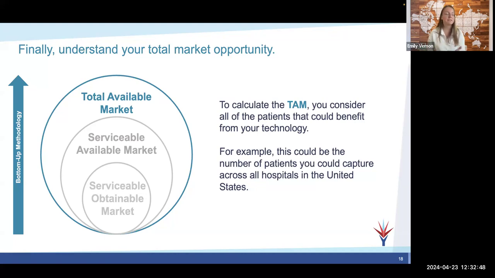But for the TAM, we've simplified here a bit, just looking at it from a geographic lens, but of course, the same principles apply as we described in the SAM of how it's likely more nuanced. For the SOM, we started with the hospitals that are very close to the startup, to the business that we're talking about. With the SAM, we spread out regionally. And then for the TAM, you could extrapolate again to all hospitals in the United States. So multiplying that adoption rate by the cost by how many hospitals are in the United States.